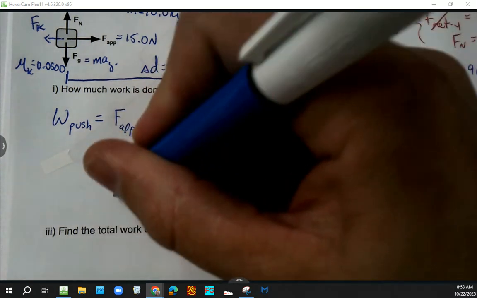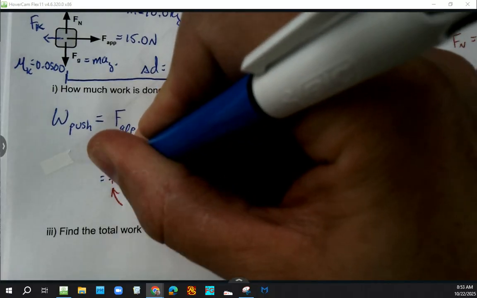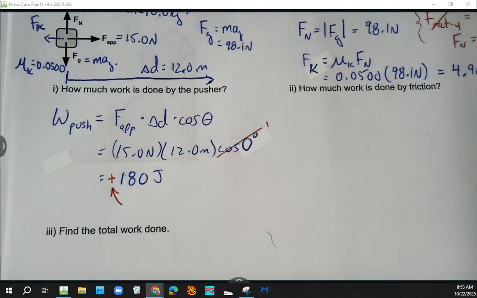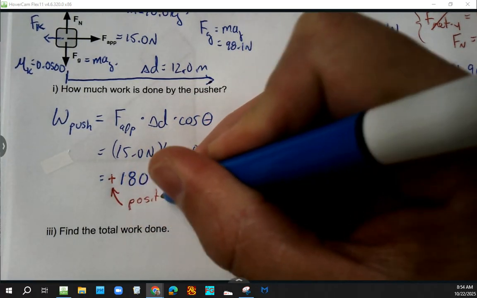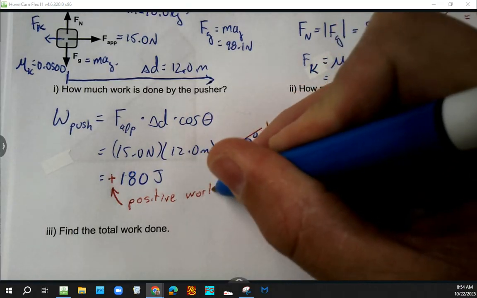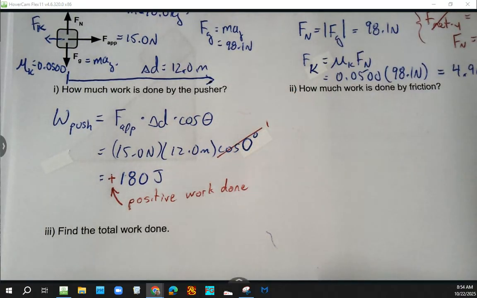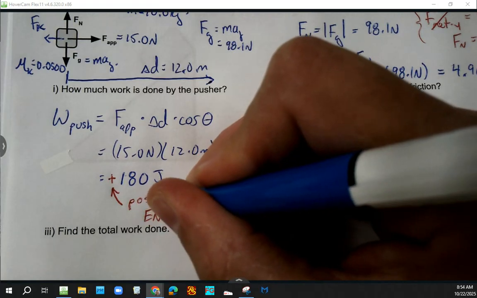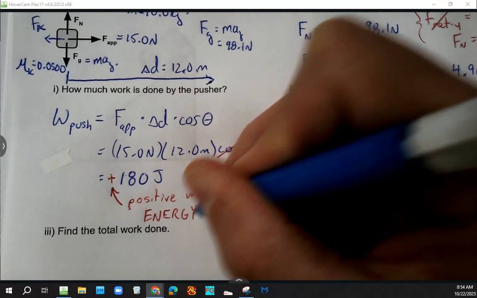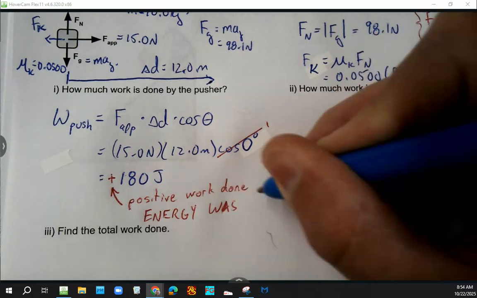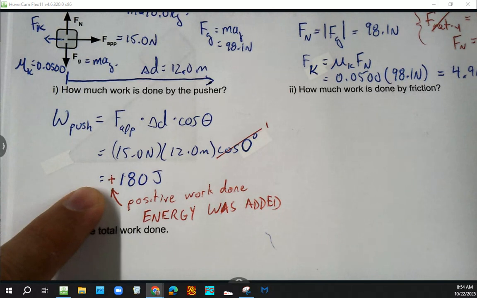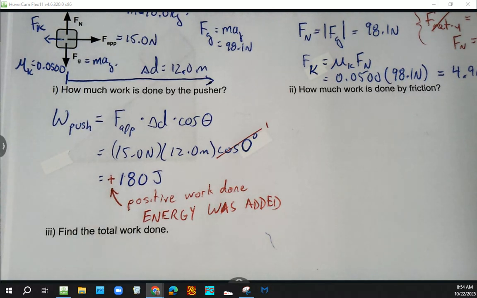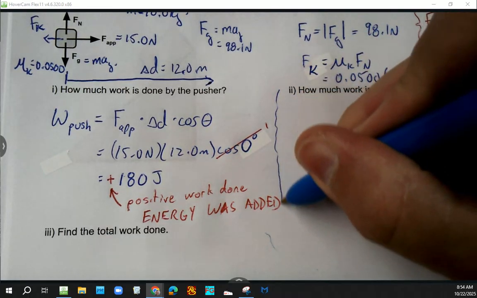All right. Now, something that's kind of invisible right now is that there's a plus sign, just sitting there invisible. And implicitly, that means that we have positive work done. Or in other words, energy was added. So there's no reference frame, but the positive sign doesn't mean direction. It means I gave this thing energy. There's a meaning to there being a positive sign, but it doesn't happen to be direction. And there's no reference frame.